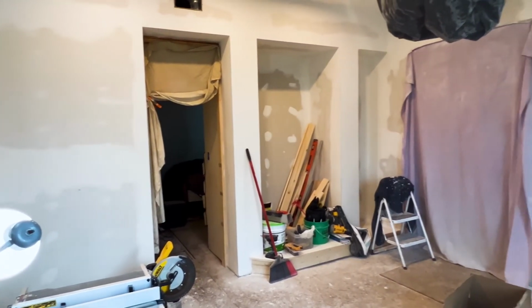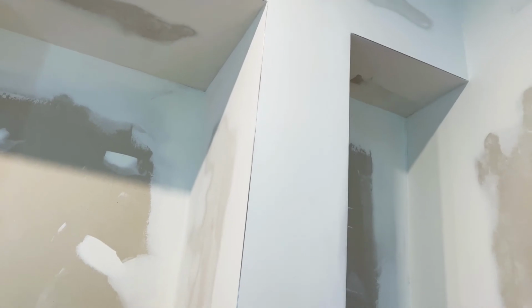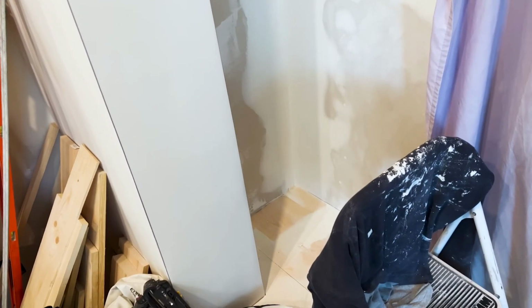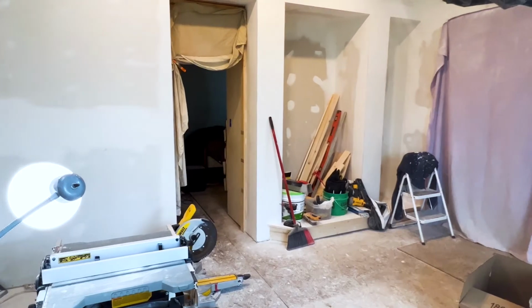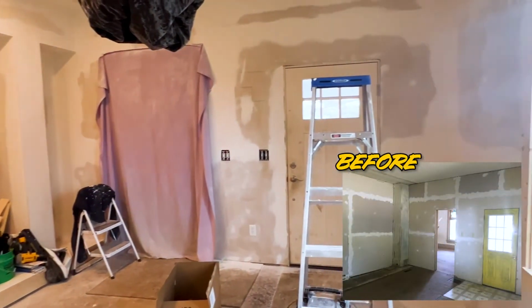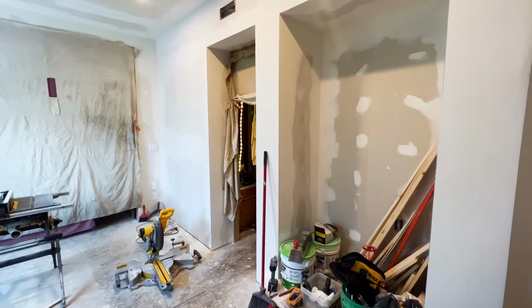And then in this last corner, I've got the log stove platform that I've just recently built. That stove will sit on top of there, and there in the corner niche, I'll be able to have a cabinet and some coat hooks. And that was the idea in this room. I wanted to create a room that had multi-functions as both a dining room and a receiving room upon entry of the home. It becomes a place to drop your purse, drop your bags, do your homework, have dinner, hang out, do a jigsaw puzzle, whatever.